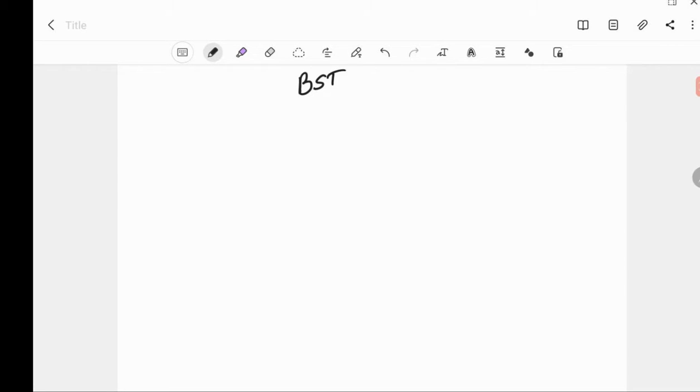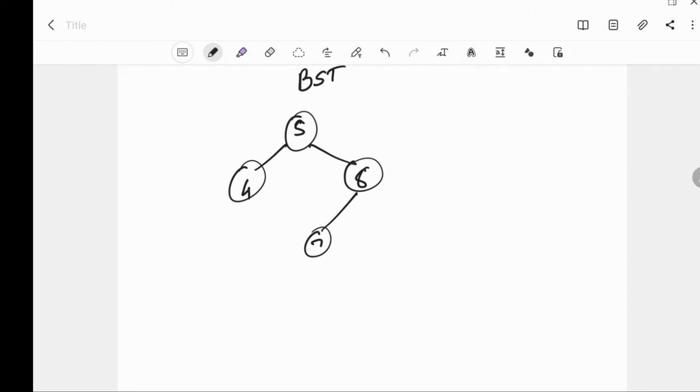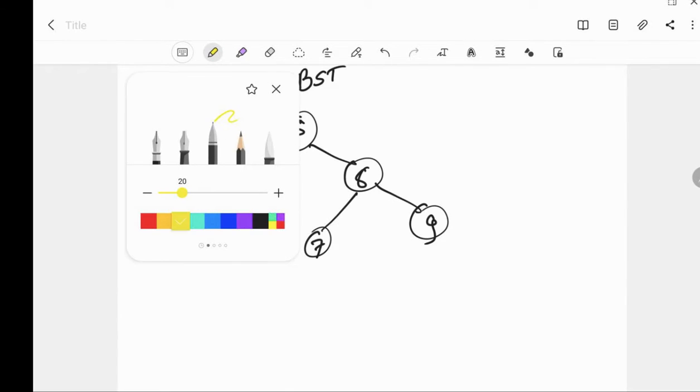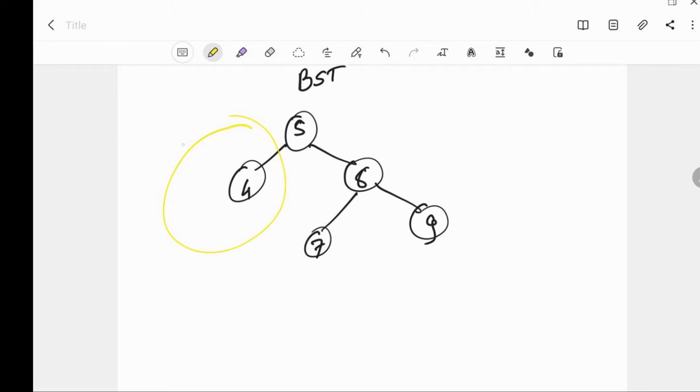Let's take one example: 5, and the left subtree is 4, and the right subtree has 8, 7 and 9. Here, if we check the subtrees, for each subtree we define a bound.